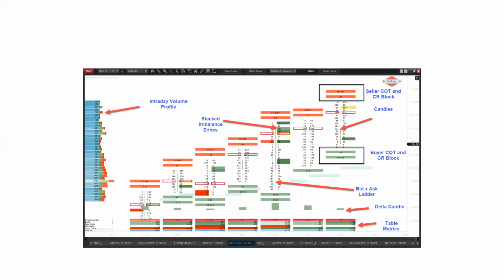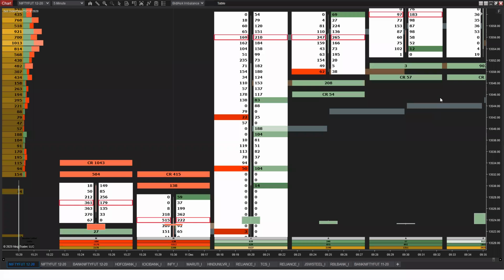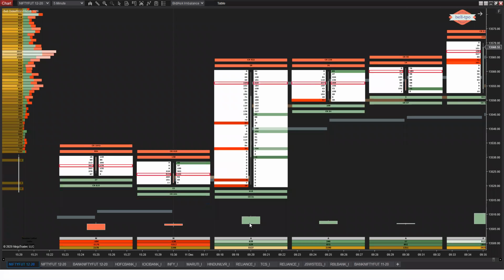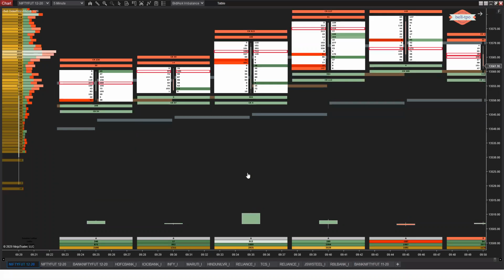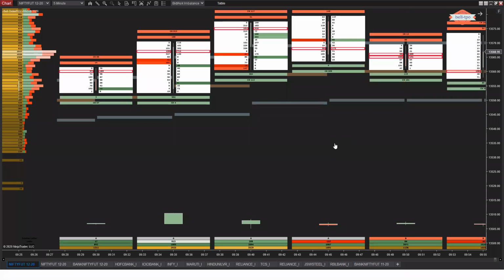So let me show you the live thing over here. Right now, since the morning, buyers have been in control continuously. Buyers are pushing the market up, almost up to 940. Even though, if you notice here, this candle went negative, the buyers totally controlled the candle, and then later sellers started appearing at the top. Some sellers appeared at the top and then pushed the price down.